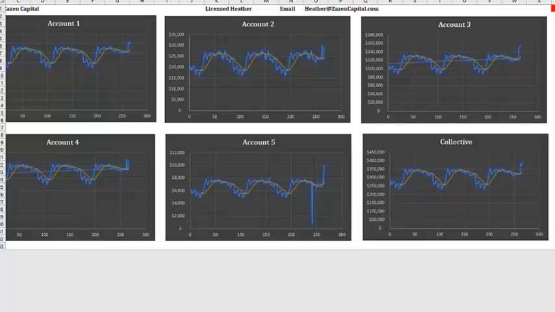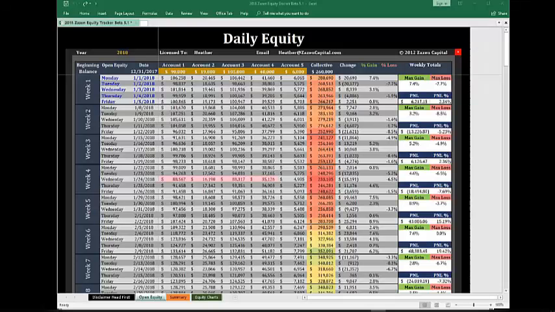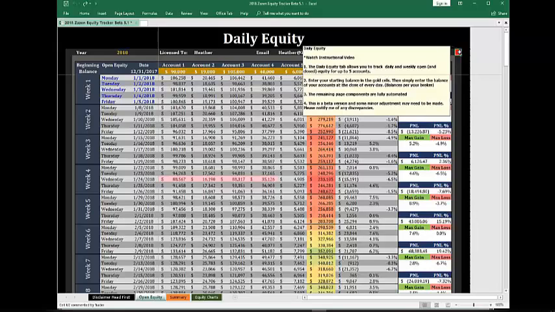So the main thing you want to focus on when you're looking at your equity and your equity curve is the moving average of your equity curve. As long as that moving average is sloping up or going sideways, you're probably in pretty good shape. If the only drawdown that you suffer in terms of your equity curve is a sideways or lateral movement, then you're doing very well. As with all the trading tools I design, wherever you see a red cell with a white asterisk, you'll find a note that offers helpful information and guidance regarding the trading tool.